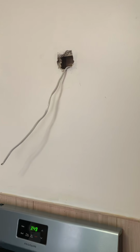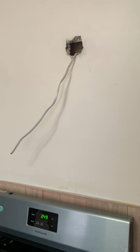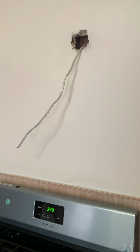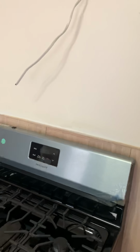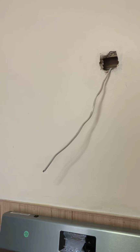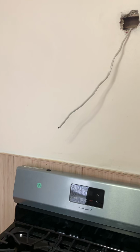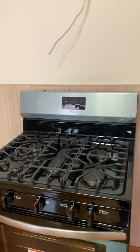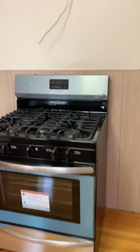The stainless steel hood vent, they didn't deliver it because somehow there was a mix-up with the order. So what I have to do, probably, is put a cabinet above to put the stainless steel hood vent on. I mean, you can connect it to the wall, but you don't want it to fall because it's gonna be heavier than the cheap white ones. So that's the stove here, but I'll work on that for you.